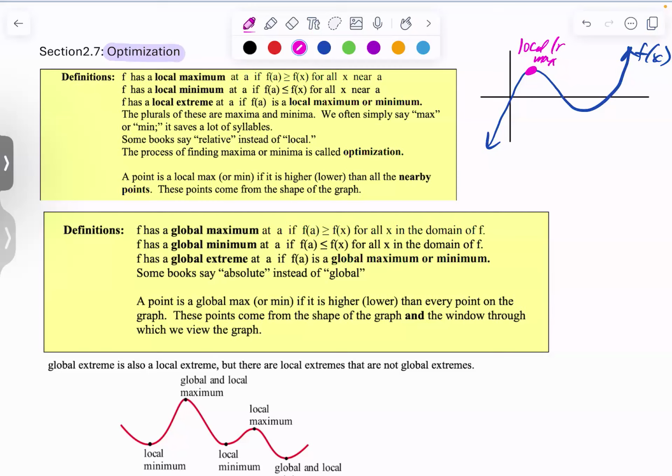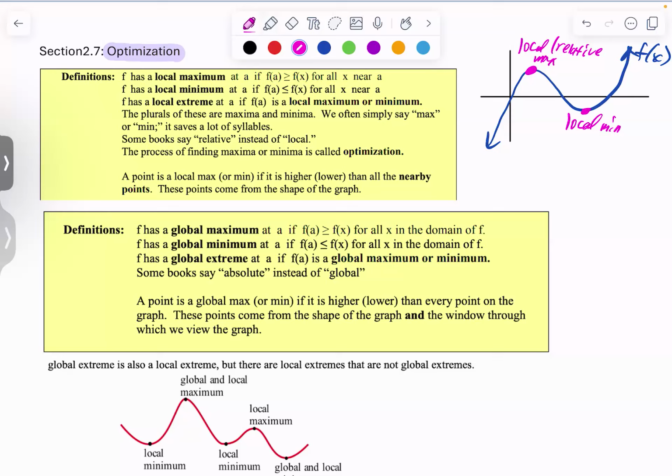Local is sometimes called the relative. And then here we have the local minimum. And I'm abbreviating it using max and min, which is also mentioned in the yellow narrative there that you see. And what we want to do is figure out what are those local minimums and local maximums as we're going through this. And this is called optimization. If we want to get fancy with the Latin, we say that they're maxima and minima. But all that means is that's the plural version of maximum and minimum, in case there's more than one.